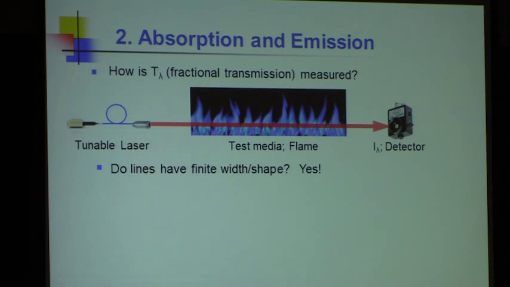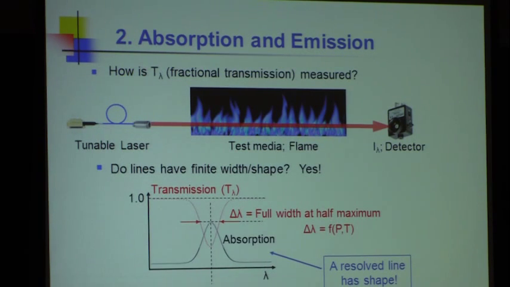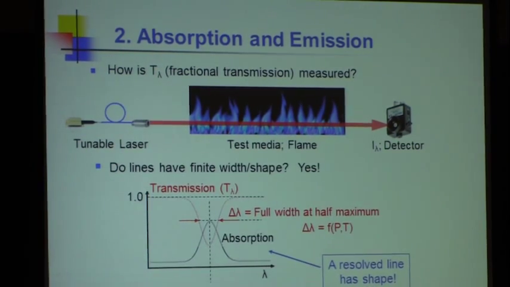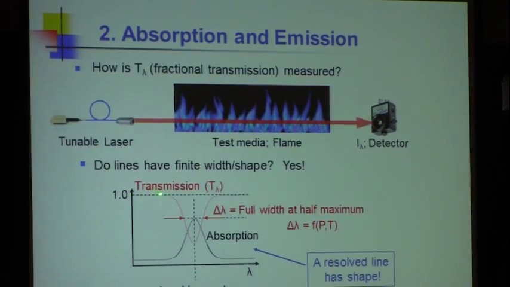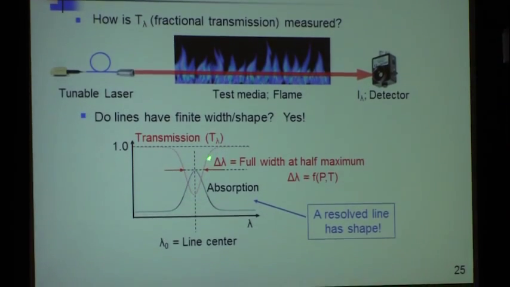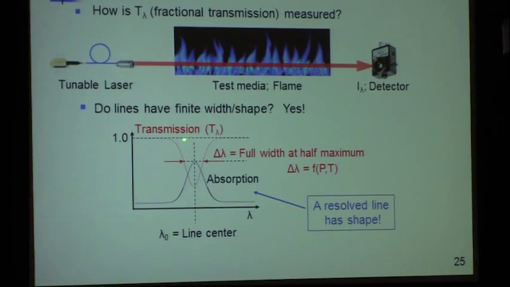Now, the fact is the lines that we see. If you calculate the energy of a state and the energy of another state and take the difference, you get a number. But if you examine it in the laboratory, you find that what you get is actually a distribution. We call this the width or the shape of the line. If you look really closely, you have to have high quality equipment to do this, or you have to use a laser. If we measure the transmission as a function of wavelength, we might find that it has a shape to it. And if I convert that transmission to absorption, it's like this. If the equipment is good enough and we measure the actual line shape, we have to ask what does that depend on.